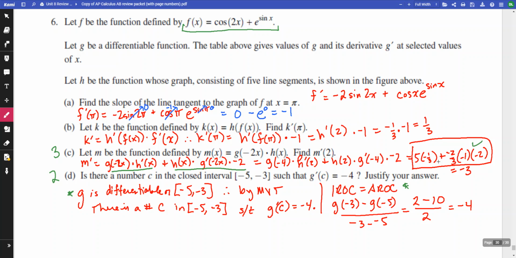For part B, finding k prime correctly is 1 mark. Getting the correct value is 1 mark, so there's 2 marks there. And then same, finding f prime correctly, getting the right answer, 2 marks. Okay, so the more adept you are at your derivatives, the more success you will have on these assessments of your knowledge and application of calculus concepts.